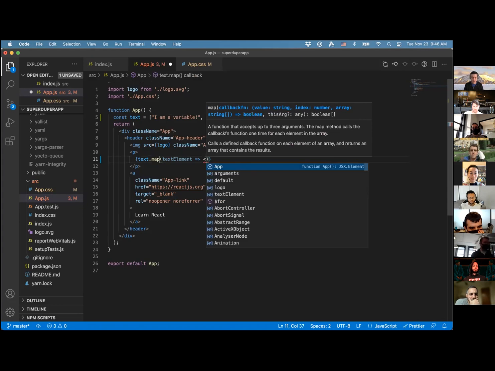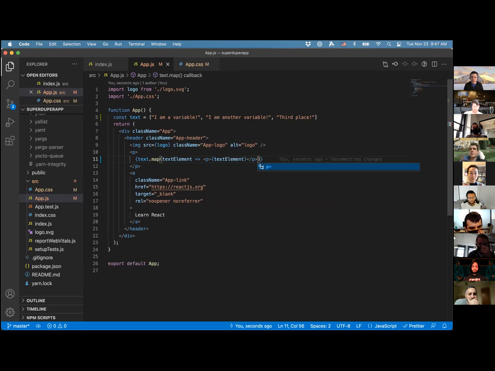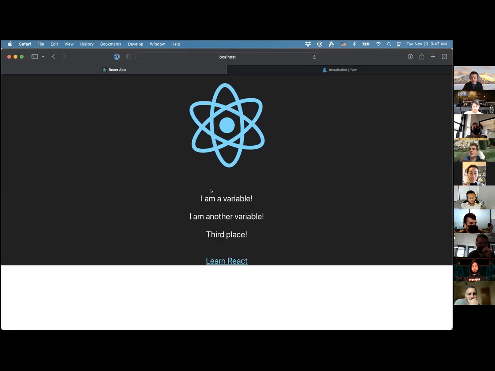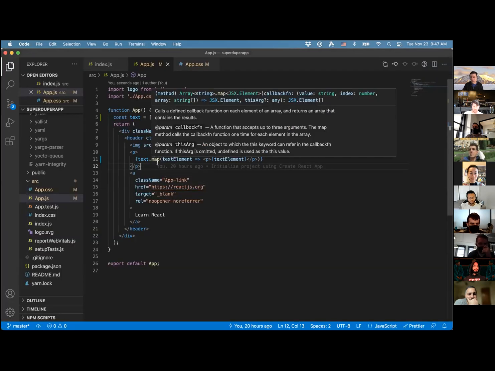So in this case, let's say I want to do a new paragraph tag inside of here, which should automatically cause some new spaces to appear in between. There we go. And that's what I want. So typically that's how you would do it.